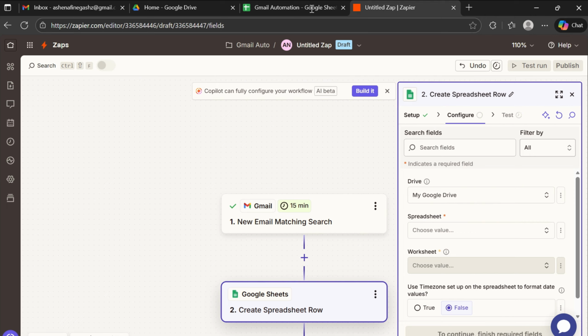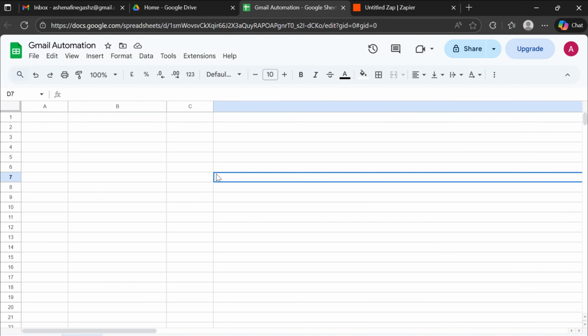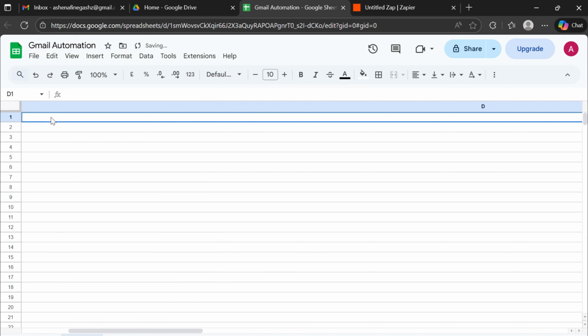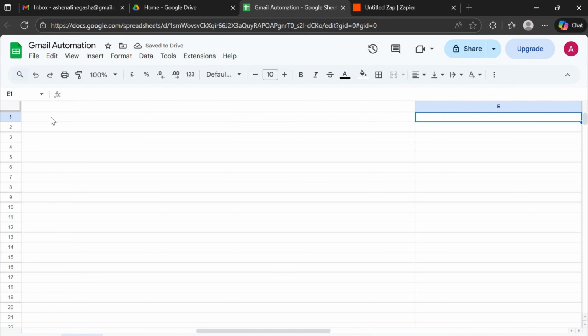So I've created a spreadsheet here, and since Zap will expect a header on the first row, let me type the headers that I need to be populated on the Google Sheet. On the first row, let me choose the date to be my first column. And I also need the mail user. From the mail subject, you can type here subject, the mail body, and including the mail URL.